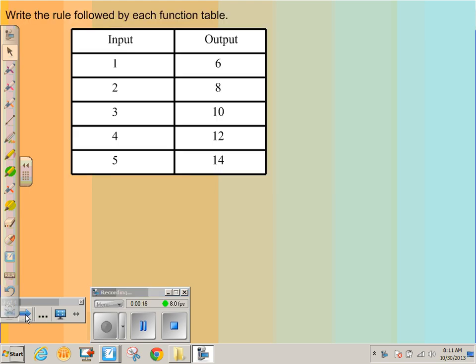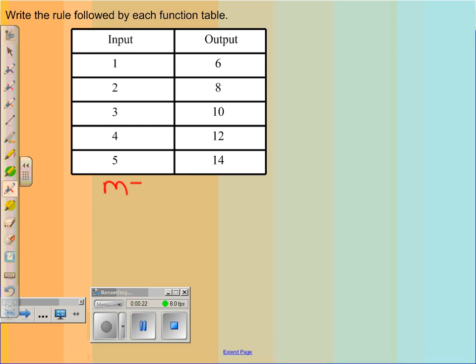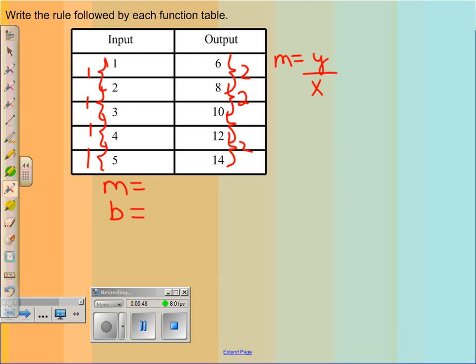In our first example, in order to write an equation, I'm going to need to identify an m and a b. M, of course, is slope, and b is the y-intercept. So to do that, I'm going to start over here with my y's, and I want to identify the change in my y's, because we know that m is equal to the change in the y's over the change in the x's. Not just the ordered pair, but remember to identify the change. Over here, you can easily see that we're just adding 1 each time. So my slope is going to be 2 over 1, which simplifies down just to 2.